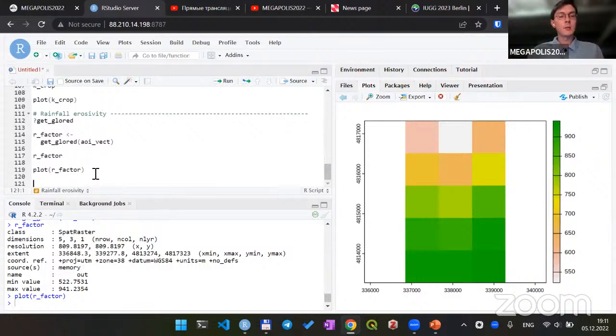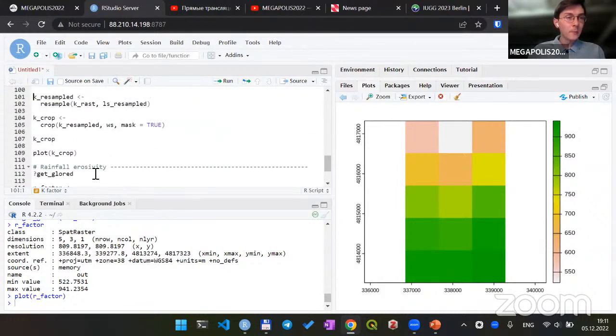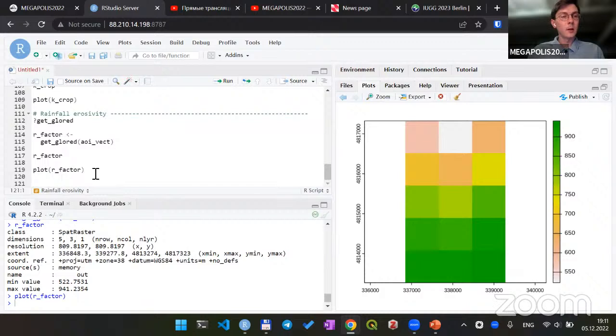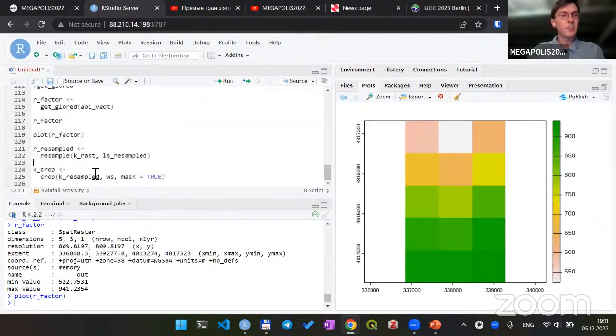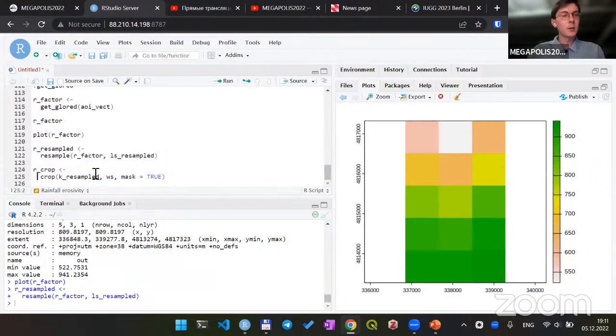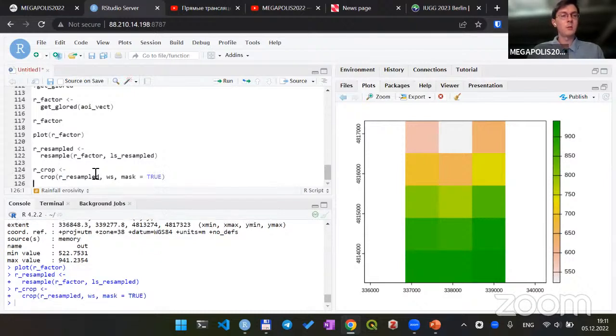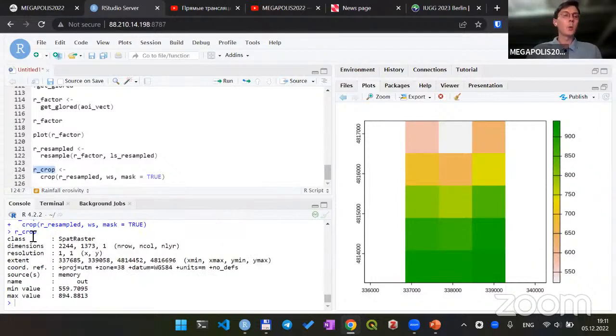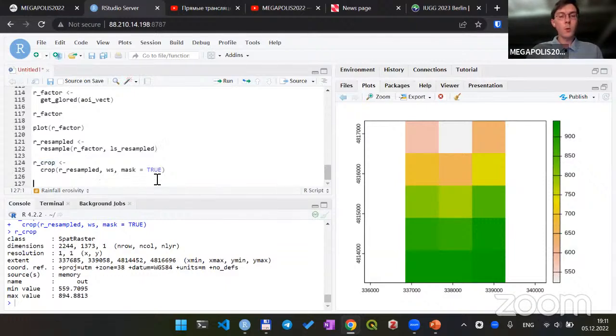I will just repeat the same thing we just did with K. So we'll create an R resampled object. We'll use R factor, and R crop would be R resampled cropped by watershed. So now we will see that the resolution is 1 meter. It should be a really smooth one.